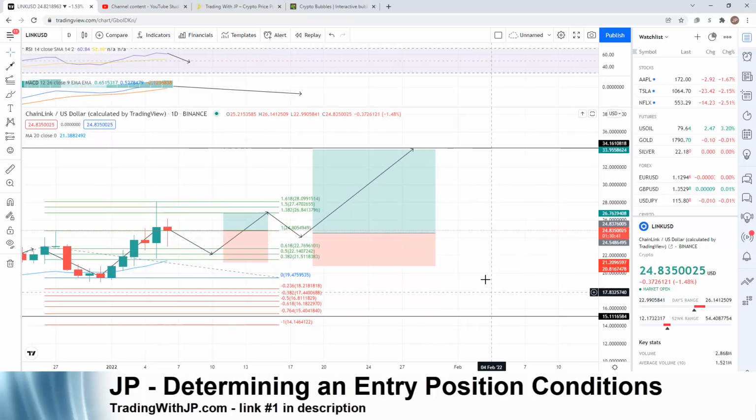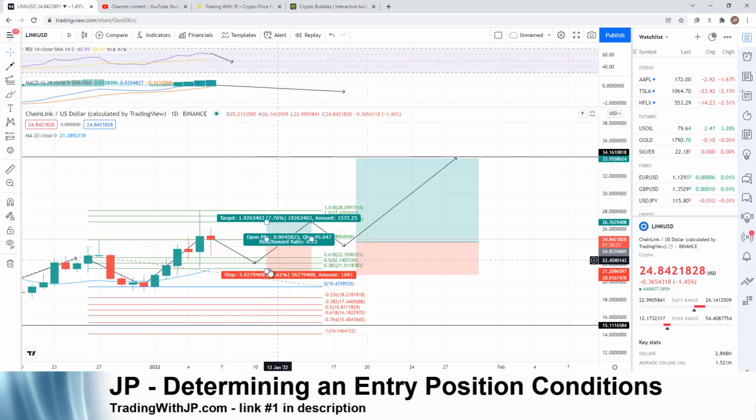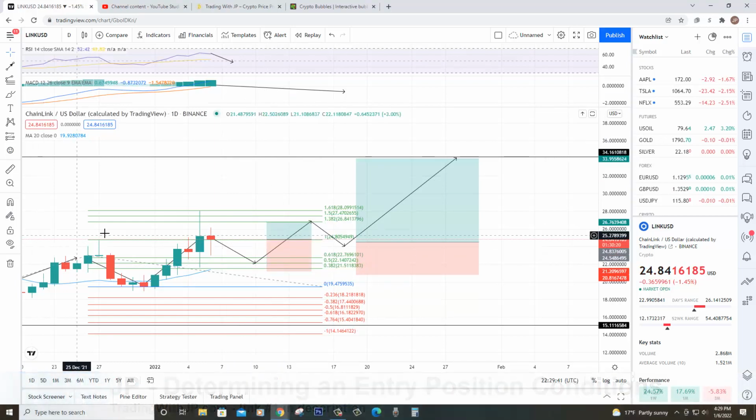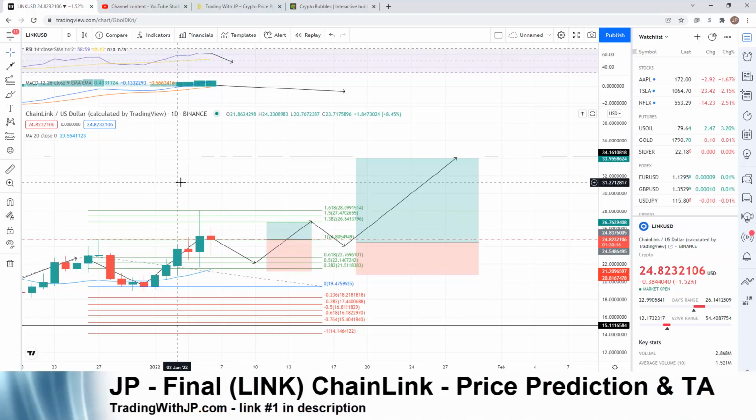So we're going to make two different trades here, potentially over the course of the next 3 to 4 weeks. Right now, we're looking for the price of ChainLink to come down and test this 0.618 or 0.5 level, somewhere between $22 and $23. If we see signs of buying pressure, we're going to enter the market at about $23. We're looking at about an 18% gain until we get to the next resistance line of 1.382 or about $26.50, $27.